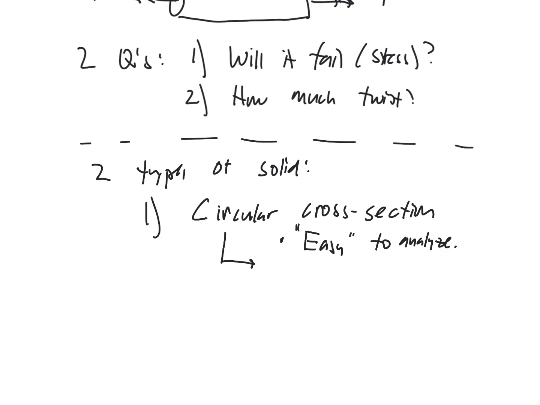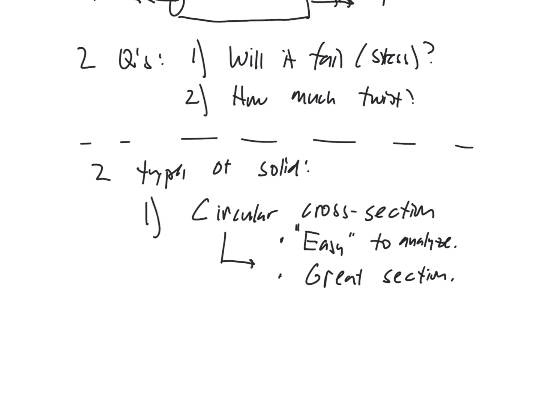So it's fairly easy to analyze, but the other thing is it is an extremely good structural section. I'm just going to say it is a great section. What do I mean by that? I mean that you get relatively low stresses and relatively low angles of twist for some value of the applied torque.